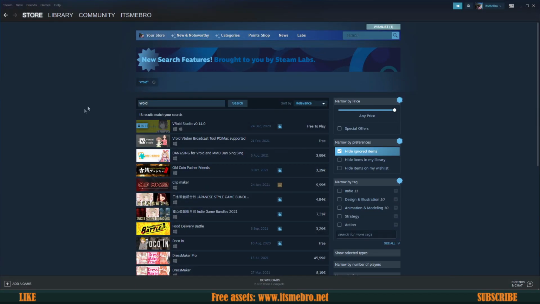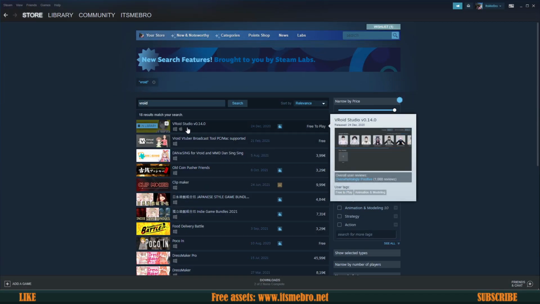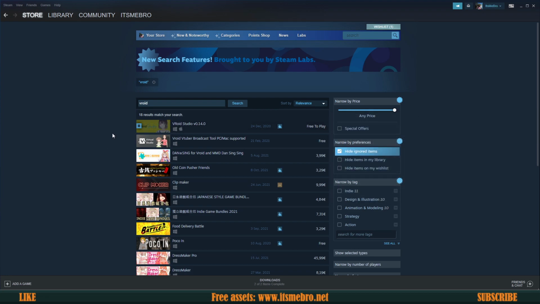So we're going to need a couple of things. First, we're going to need a character. Now, I found this software on Steam. You can download it for free, called VRoid Studio, which allows you to create VRM characters. Now, you can also model your own character in Blender and then somehow make it into a VRM format and then use that one. I don't have enough knowledge in modeling and designing and all that stuff, but this software, well, I could come up with something.